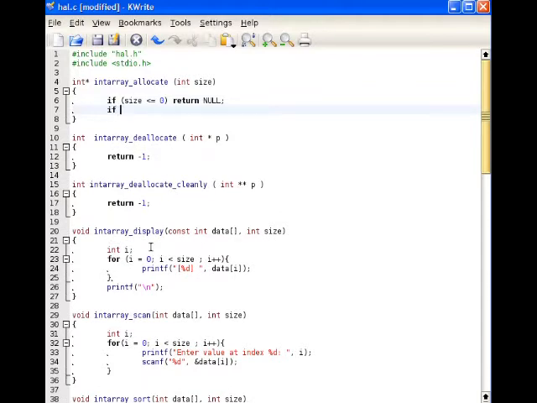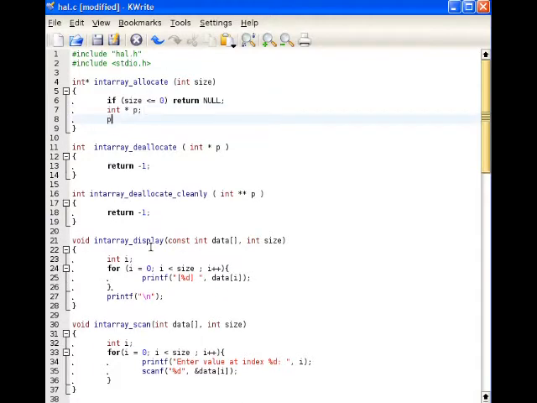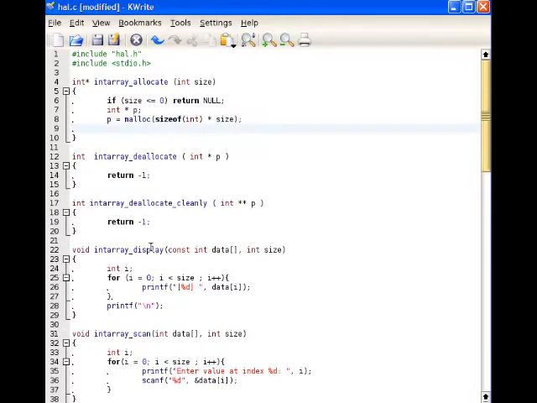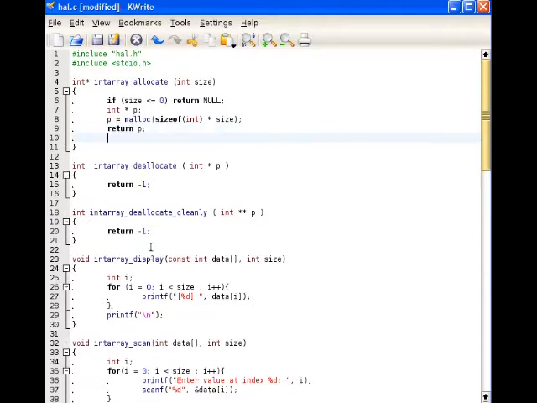Then I'm going to call malloc with a pointer p: p equal malloc size of an int times size, that is how many integers I want in my array. And if p equal null, well, return null, which I could simplify by simply saying return p.